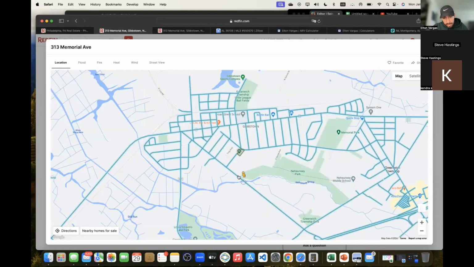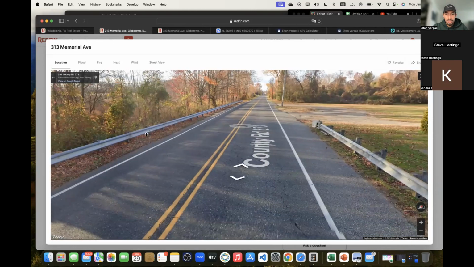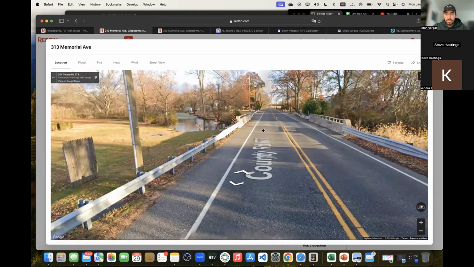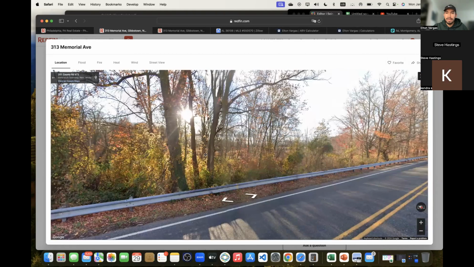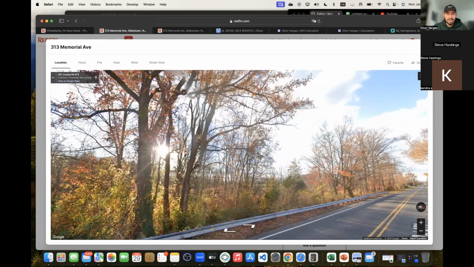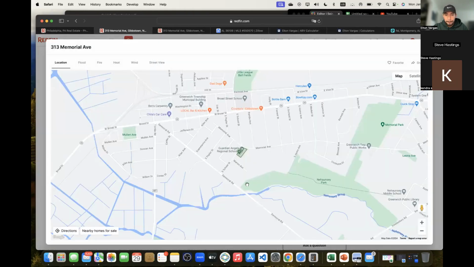So I'm going to be looking at this road right here, seeing if it's a double yellow line road. Yes, it is a double yellow line road, but it's kind of empty. I'm not sure if it's the time of day, or if it's sunset. For some reason, it's like 4 or 5. I'm not sure if it's daylight savings, but it looks like Democrat Road.